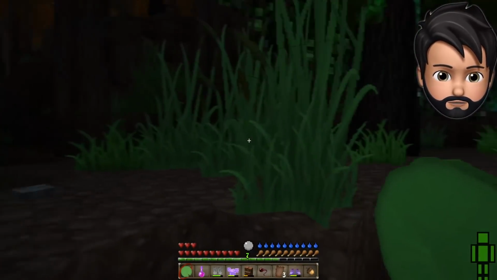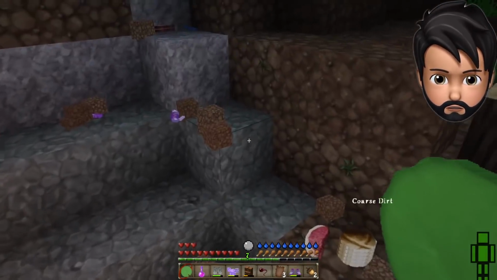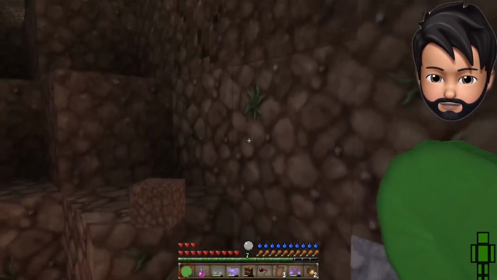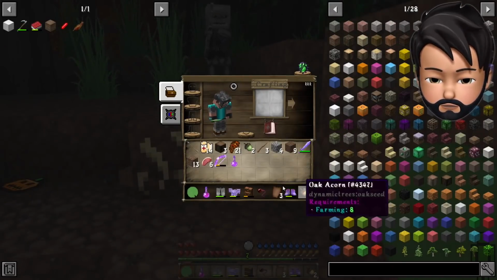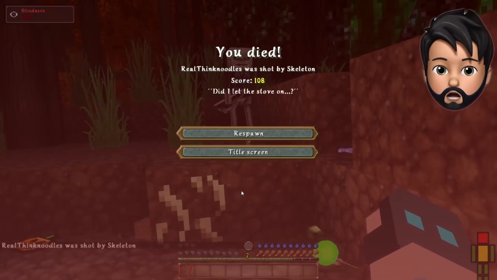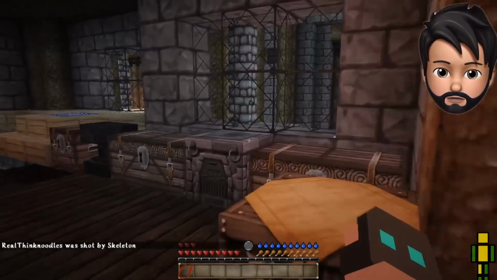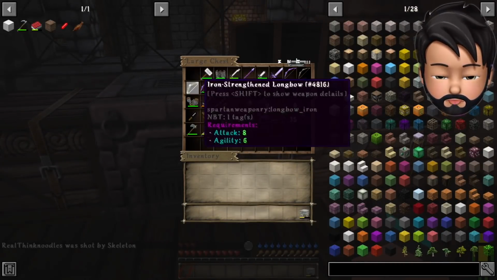All right, I should be able to get all my stuff back though. This was really dark. Oh my goodness, look at the hole, dude. I was gonna say, was it a supercharged creeper? Are you kidding me? No! Dude, he got me right in the head. So yeah, this is working out quite well.